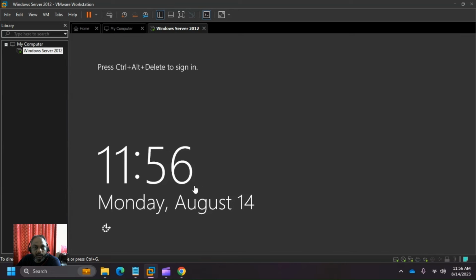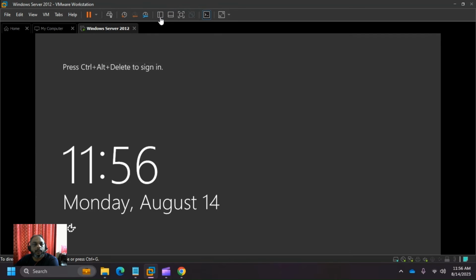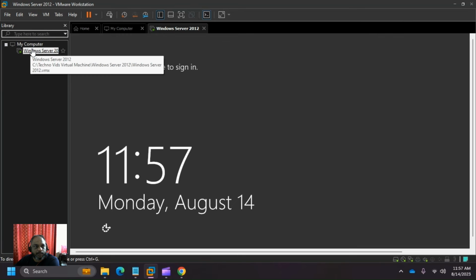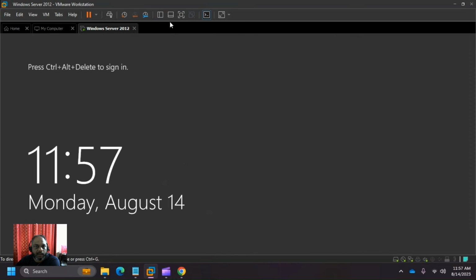So you might see the screen has changed. I'll take you through a few controls here. This is show or hide the library. If you click on it, you'll see your library there. You have my computer, you have Windows Server 2012. If you don't want to see this, you click on it and it will hide the library.